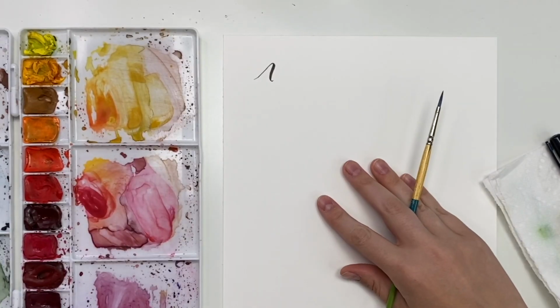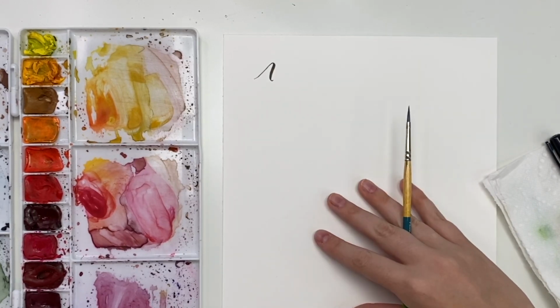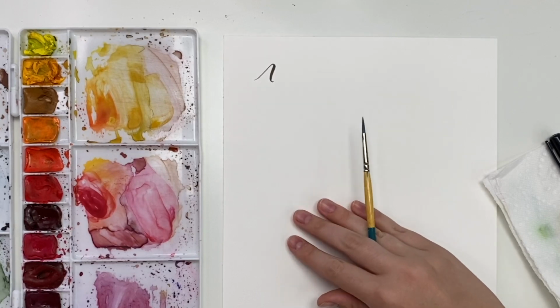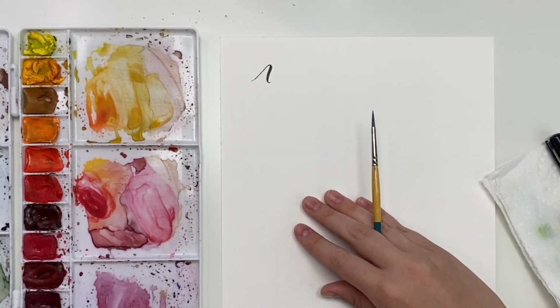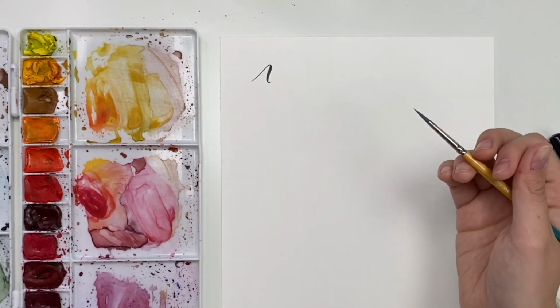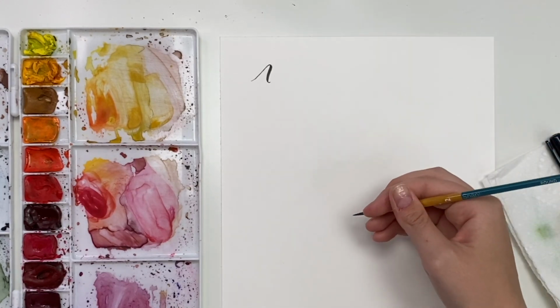For paper, I usually am up and down praising Arches watercolor paper for all my watercolor paintings, but for lettering, you actually want a smoother paper. So a cheaper paper like Canson cold press watercolor paper is actually a lot better. Because Arches is very toothy and textured, it's harder to get a nice smooth line.